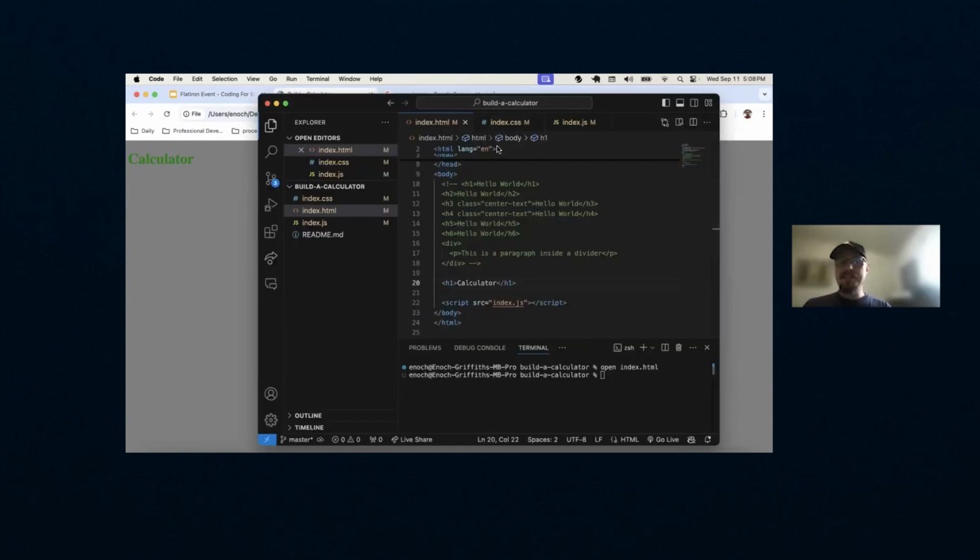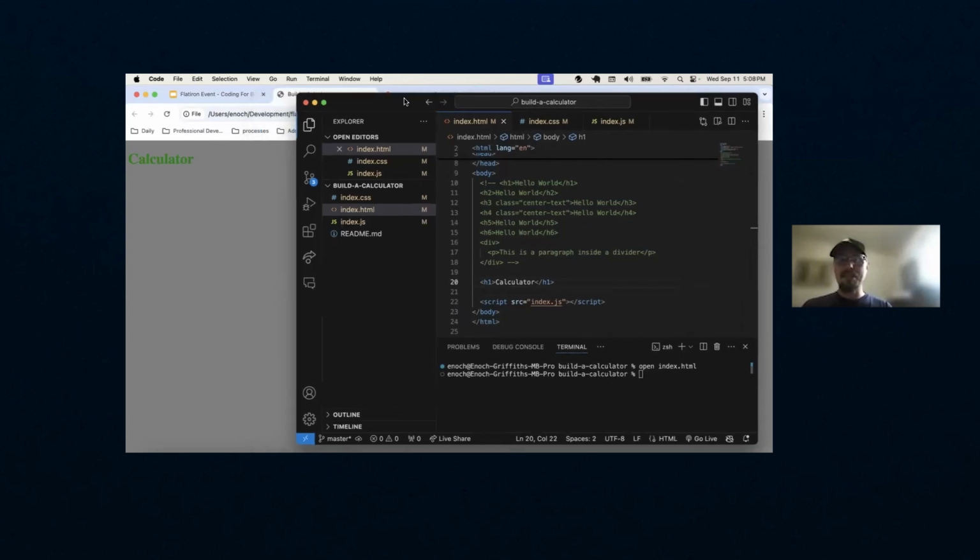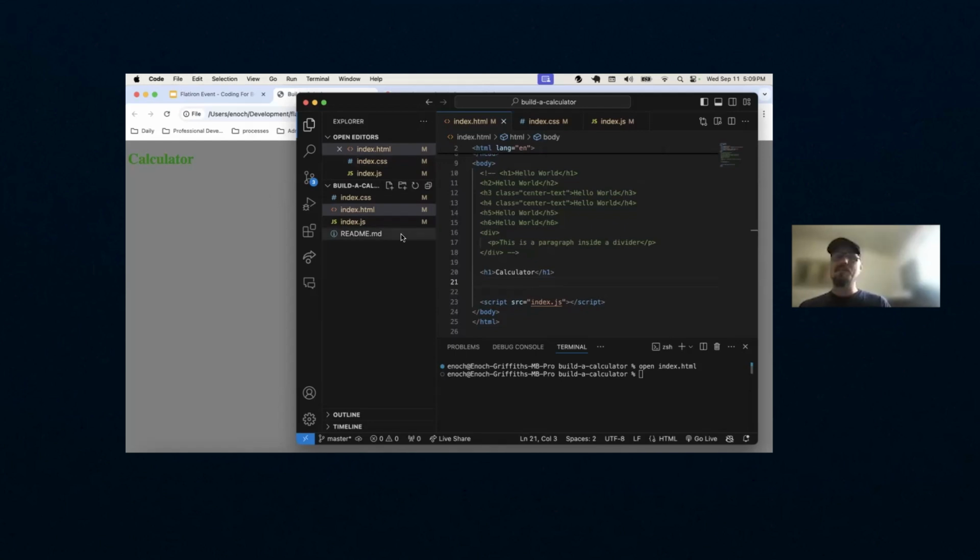Cool. Okay, and let me know if I need to slow down. Definitely don't be bashful. Please let me know. I am more than happy to slow down and let you get caught up. And cool. So we have calculator. Now, what I would like to see is some text fields, and maybe a select drop down that has our plus, minus, divide, etc., for what kind of calculation we want to do.